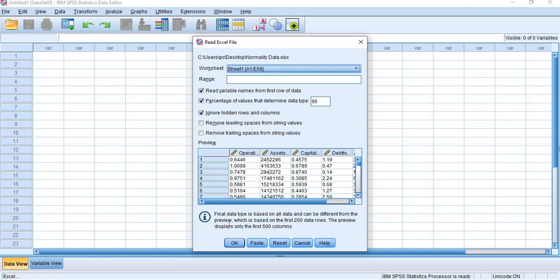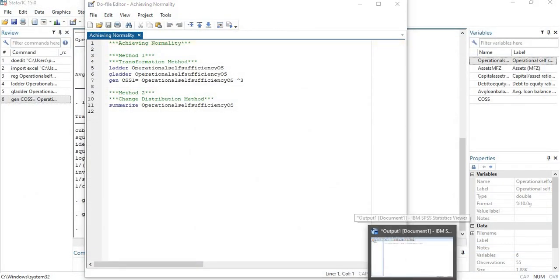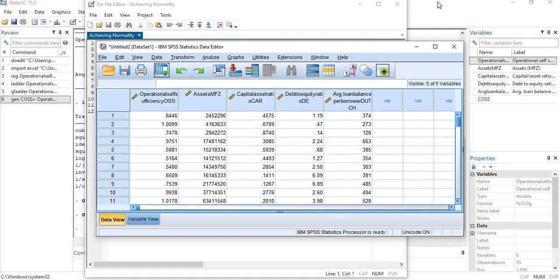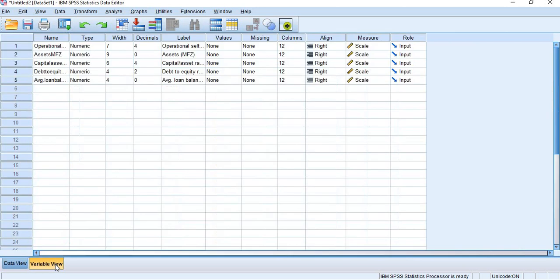Now the data sheet will be imported in SPSS like this. If you need to rename your variable, or change the type or the decimals, you can go to the variable view and change the type, decimals, label, whatever you need to change.